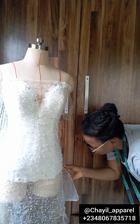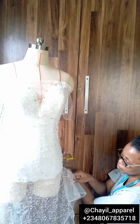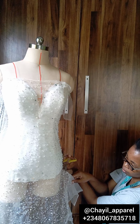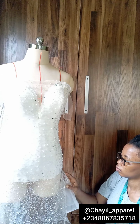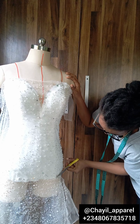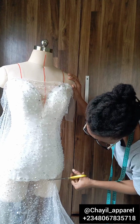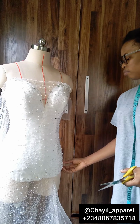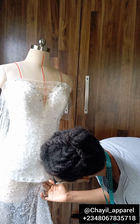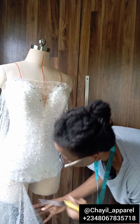I love to stitch down because I feel that it reinforces my fabric more to the foundation compared to using the hemming gum method. I love to use the hemming gum, but for this particular project I decided to stitch down my lace fabric to the foundation. So back to what I was saying, you want to make sure that you don't cut exactly on the hemline. You want to cut around 0.25 inch more than the hemline, just like I'm doing in this video, so that you have enough allowance to work with when it's time to stitch down your lace fabric. Can you see what I'm saying?